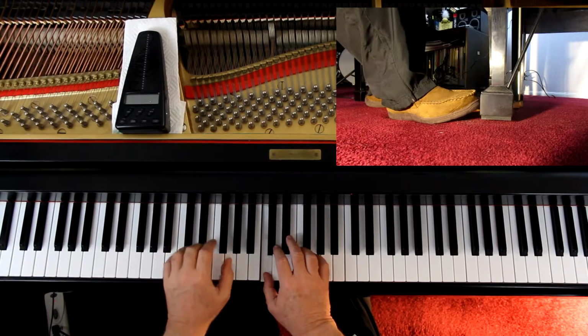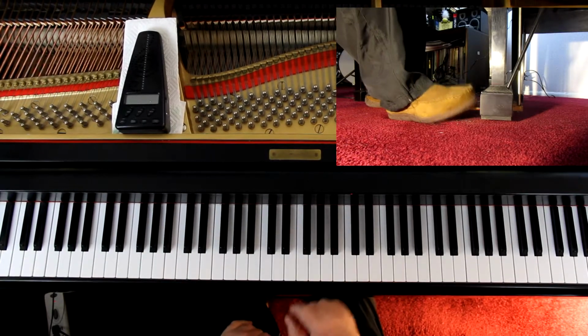Watch the pedaling and then play with me, and hopefully that'll help you out a little bit. The coda, when you get over there on page 9, they have a break in the pedal. This is unusual. Usually you just see a legato pedal there. They want a break in the sound in the left hand between the measures. So it's here. And then lift the pedal with the hands on the second measure before you play the 8th note. So there's a break in the sound there.